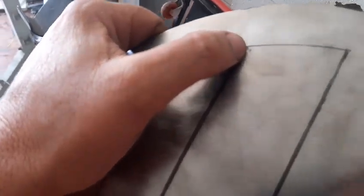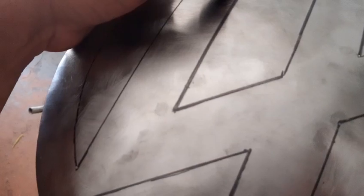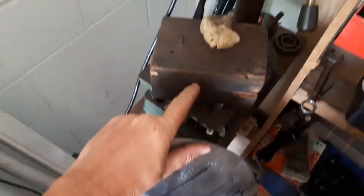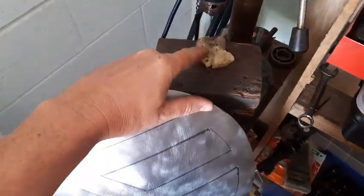Alright, so what I've got here is I've just center punched all of these corners. You probably can't see it, but they're there. I just thought I'd show you a little trick I do for drilling weird shapes like this. I've got my block there. It's a big lump of wax.